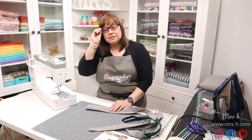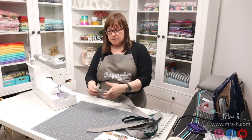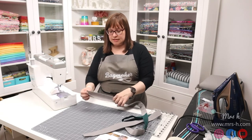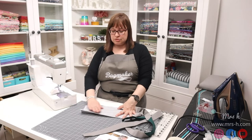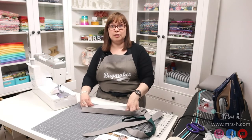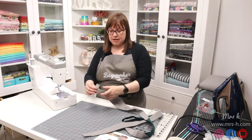Now the main difference is that we are gonna then unfold this and fold it back on itself so that your two long folded edges meet. Okay, so I'll recap on that. You've got your 6-inch wide strap piece, fold it in half and press, open up, fold the long edges into the center and press, and then fold it back on itself.